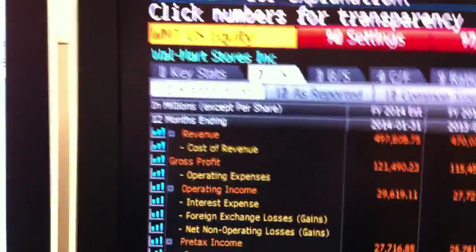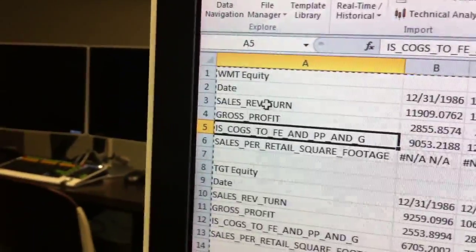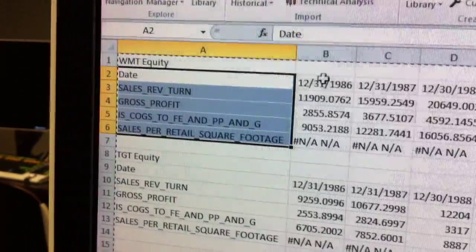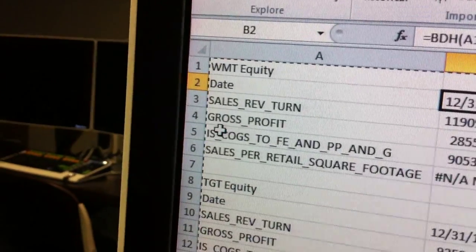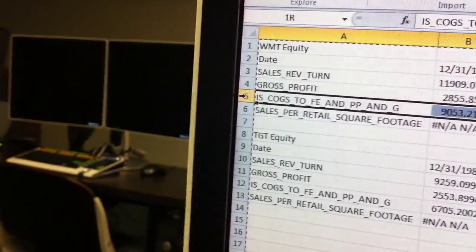And remember, if you see anything on FA, if you want to add that to your analysis, as long as you insert a row on the Bloomberg page where you have all your Bloomberg data, as long as you insert a row in this range, because remember this formula is saying everything between A3 and A6. If you insert a row in A4, you can add any account number over here and bring it in. Let me just show you one. Let's insert a row here.